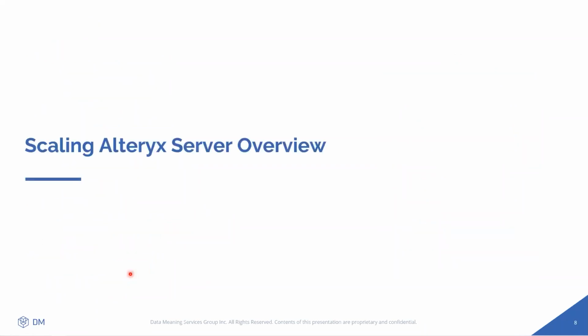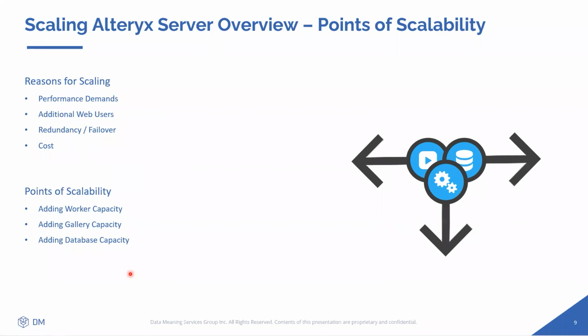So let's start here with our overview. I have a few questions here, or a few topics, when we think about scaling. For example, if your workflow used to run in 5 minutes and now is taking more than 20 minutes to run, or maybe 1 hour, I don't know, or maybe 3 hours, or maybe your workflow never gets completed, or maybe it's taking a lot of time to load gallery pages, or for a user to start selecting the questions from an analytical app.